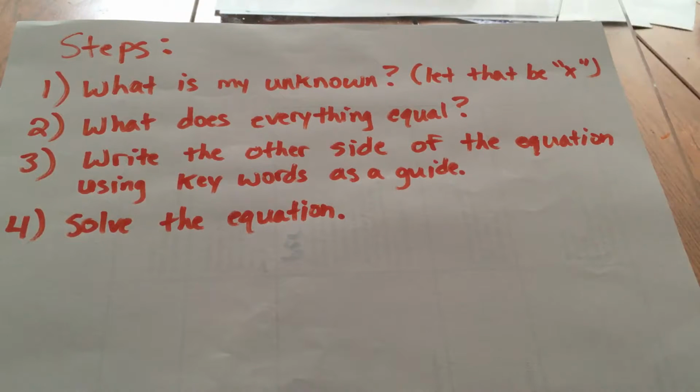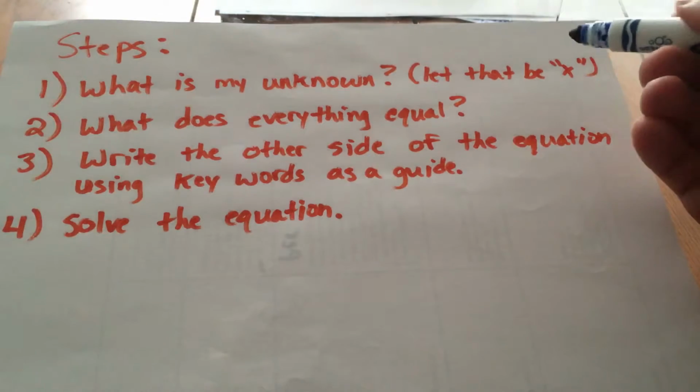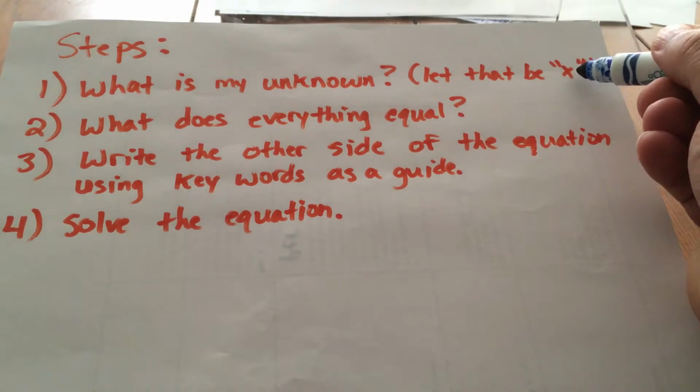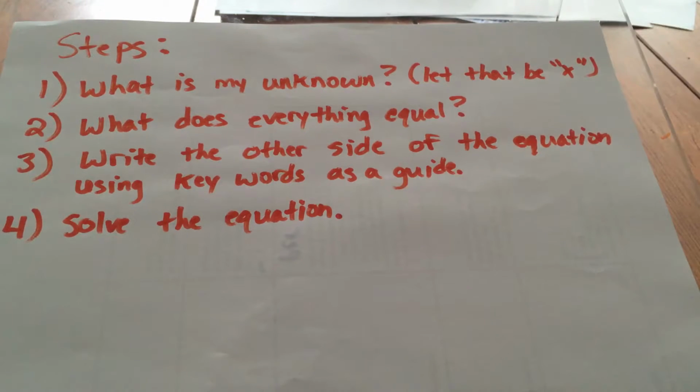This is a list of the things that I think about when trying to solve a word problem. In this case, the first thing I do is ask myself, what is the thing that I don't know? What are they asking me to find? What is my unknown? Whatever that is, we're going to define it. We're going to let that be the variable X, A, B, C, whatever letter you're comfortable with, whatever letter you like best for that problem. We're going to define a variable to be that.